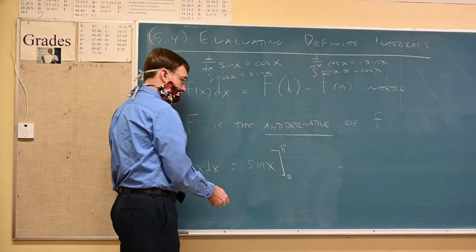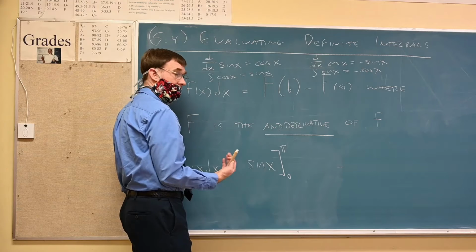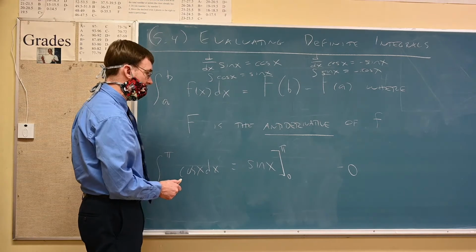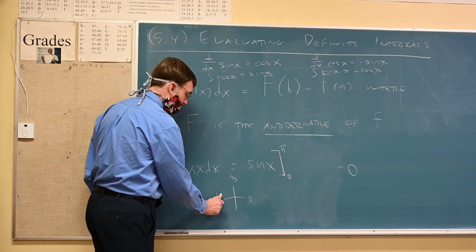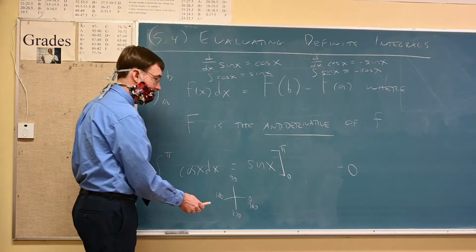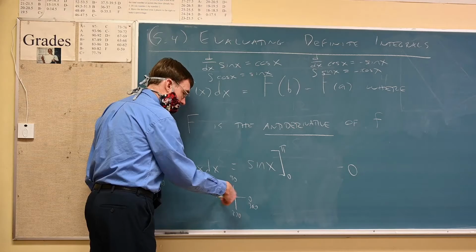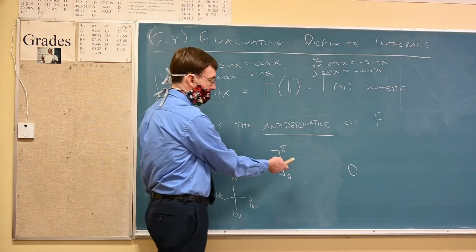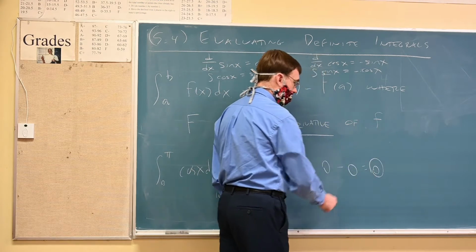I'd rather plug in sine of 0. I just have to make sure I put that second. But sine of 0 from your chart, do you remember? 0. It is 0. Pi takes a little bit more of a thought investment. In the world of 0, 90, 180, 270, 360, all of that, pi is the same as 180. They all share an axis, so they all share those chart answers. So sine of pi is actually also 0. And you're doing 0 minus 0 to get 0.